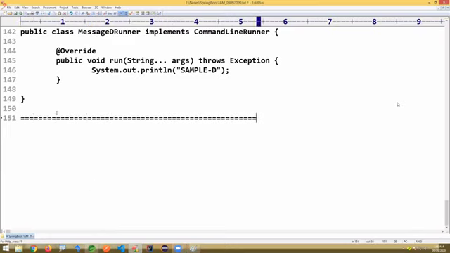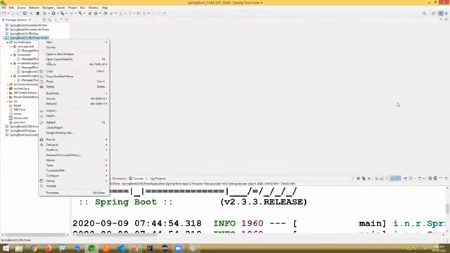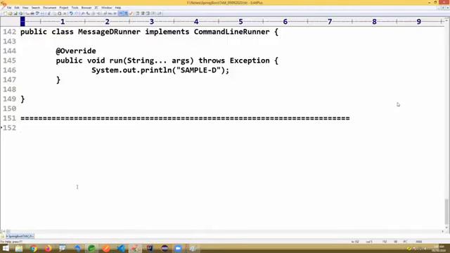Now I'm writing a question here. Observe carefully. Let this be an application; I'm creating a new application. Now the question is like this: can we define multiple runners in one application? What is your answer?